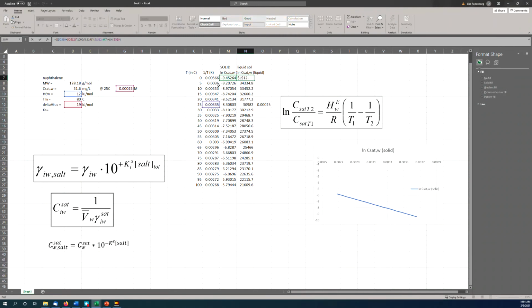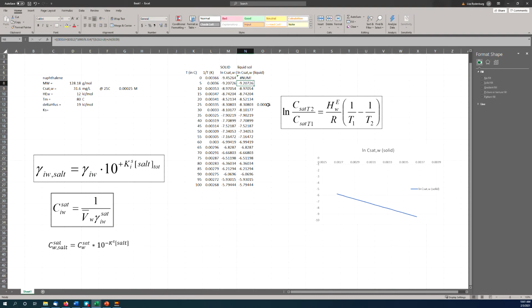Except that it's all wrong now. Got to move our temperature over. Okay, so that gives us exactly the same numbers now, but what we're going to do now is alter this formula. So now, first of all, we don't need delta H of fusion anymore because we're a liquid. So we'll get rid of that. And then also our reference temperature is no longer going to be 25 degrees C, it's going to be 80 degrees C. And now, I think, yep, then we got to move this over too. We'll move this over here.